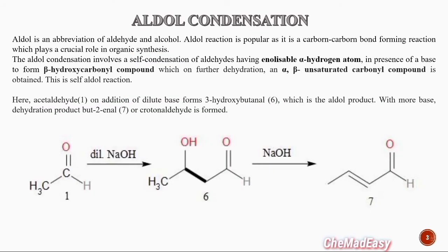So, the aldol reaction. What is aldol? Aldol is an abbreviation of the terms aldehyde and alcohol, and aldol is a substance that has an aldehyde part and also an alcohol part. As you can see in structure 6, there is an aldol. The aldol reaction is famous in organic synthesis because it involves carbon-carbon bond formation. Carbon-carbon single bond formation is very special in organic synthesis. So this is all about aldol.